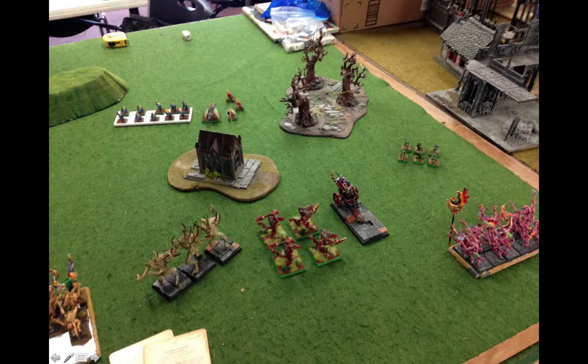He's got a Salamander, and he's got some Chameleon Skinks. I think this picture is actually after his first turn of movement, so he ends up moving these guys up. And on my far right flank, there are 3 other beasts. My unit of pink horrors with the general, the skull cannon of Khorne, and then pink horrors.